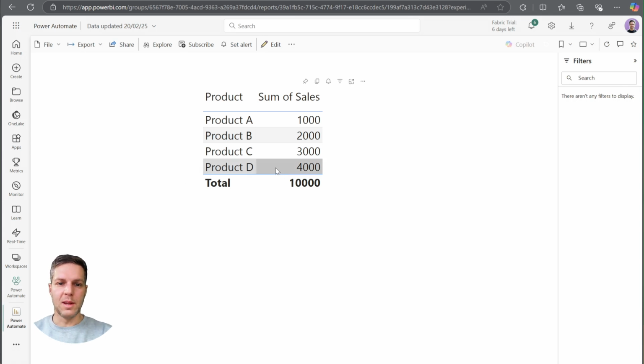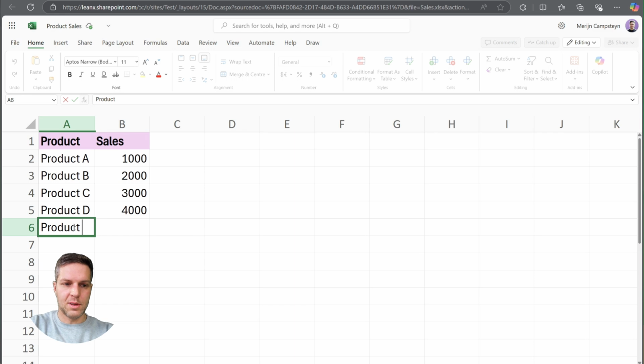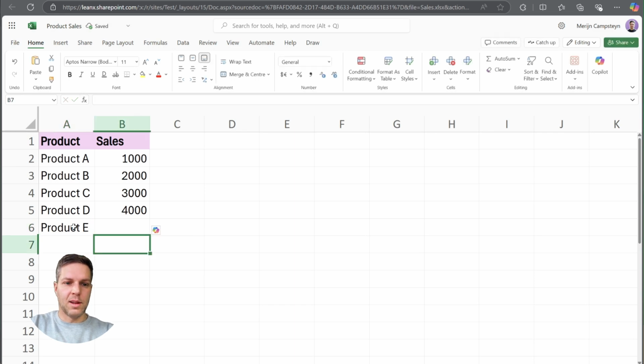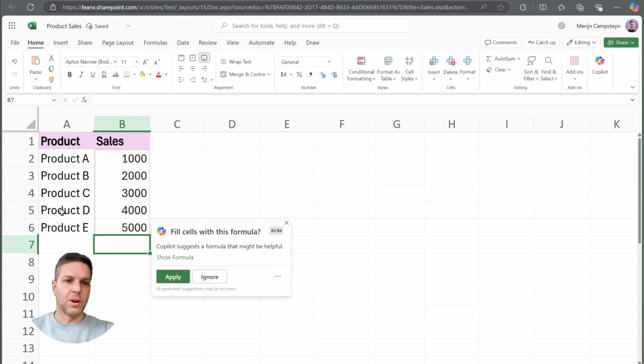Something to keep in mind when you are first setting this up and testing it, when you make changes in your Excel sheet. So for example, if I type here product E and then I type in my sales amount, if you have watched closely, that saved step here has executed 2 or 3 times.